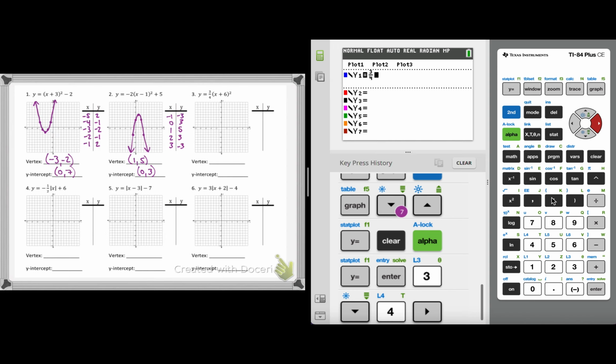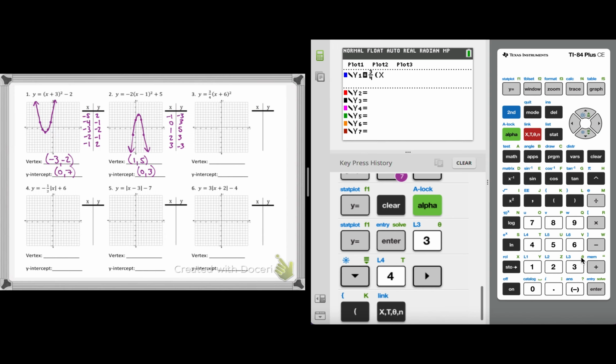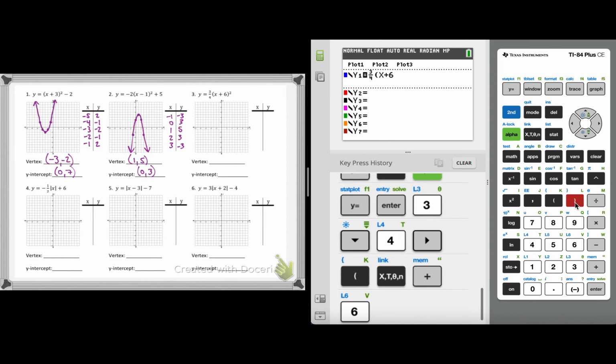So I'm going to go ahead and show you how to type all this in with an 84. So the rest of it's the same stuff. Parentheses x plus 6, close it off, put your exponent after it, and that's good. If you have a TI-83, or maybe an older 84 that maybe doesn't have that update built into it for some reason, you may not be able to enter that nice little fraction form.